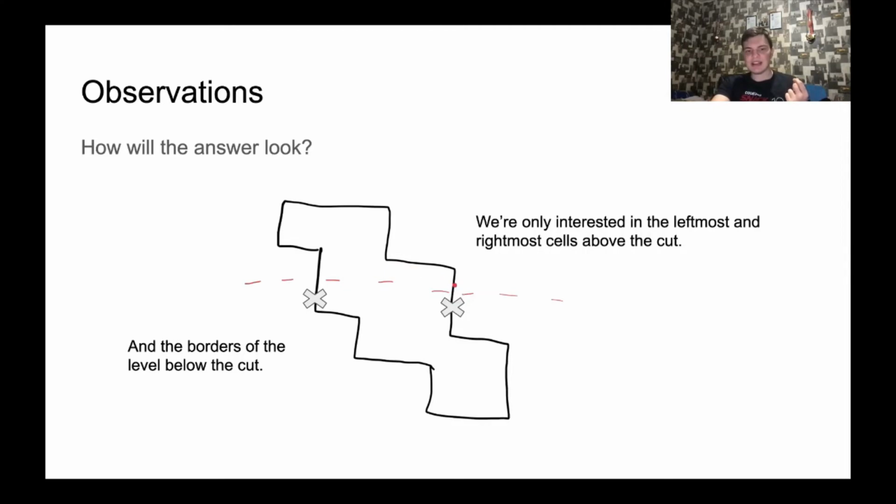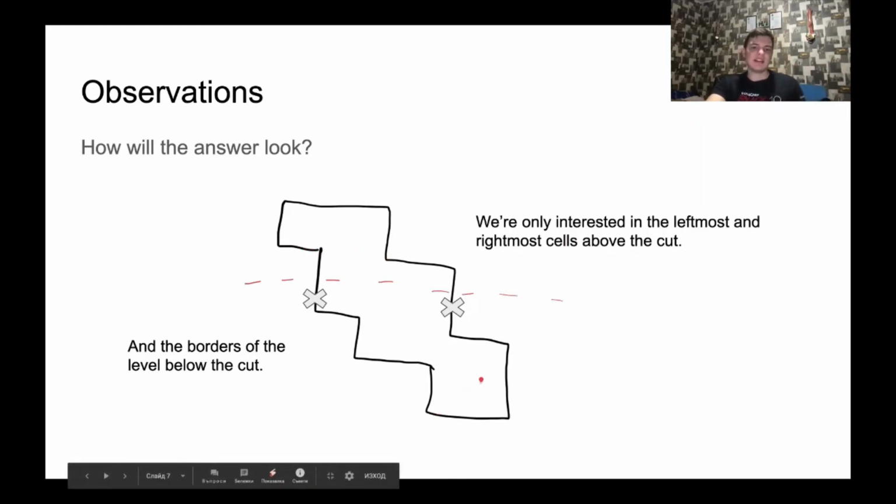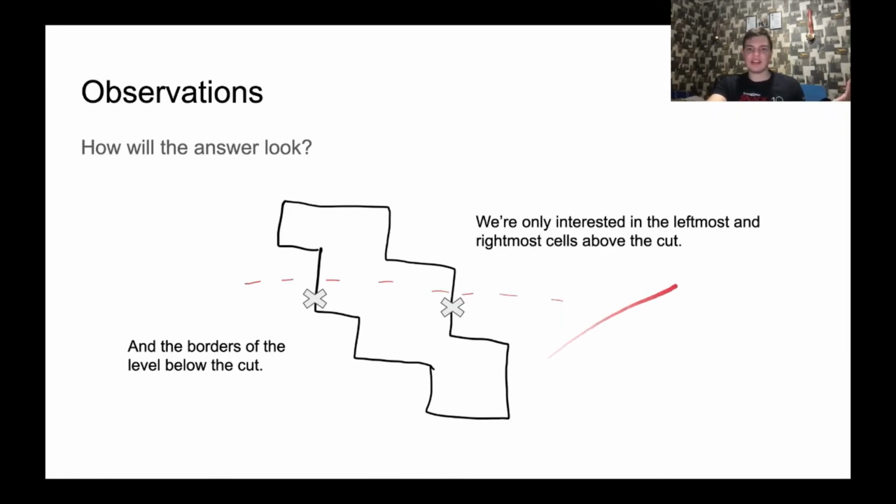So in some sense, for the spread above, for the current cut, the right bound will be basically here, this corner, while the left bound, or the left interesting part from the part above, would be this side. So yeah, in a way, if we try all possible cuts, we can actually see what are the constraints that are definitely needed for our answer. We already know that the form will be like that. It's quite easy to notice. And now we just need to actually consider the different cases.